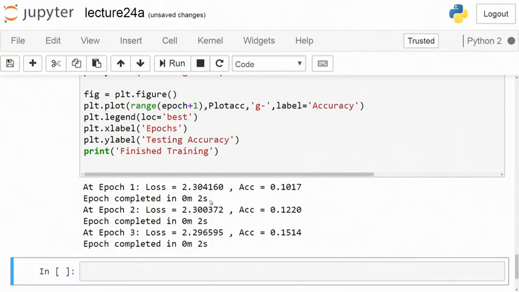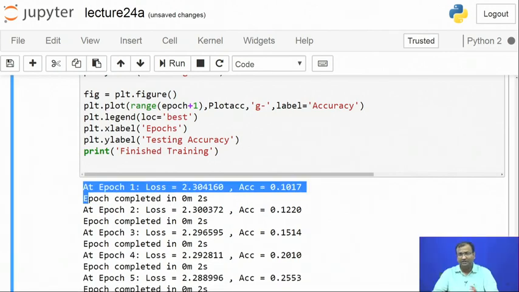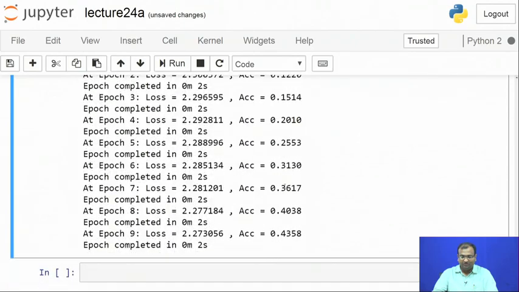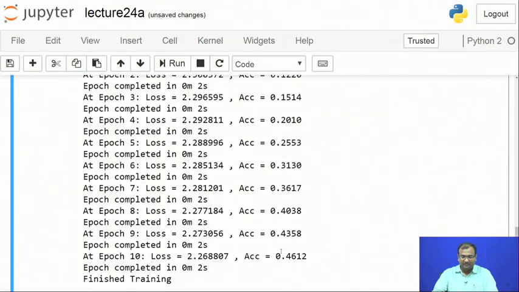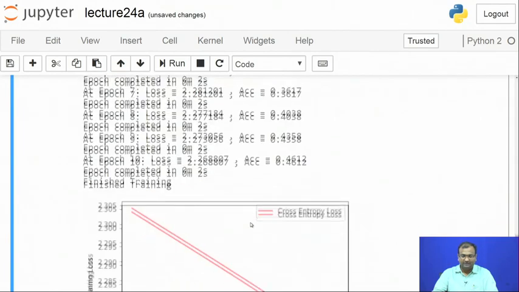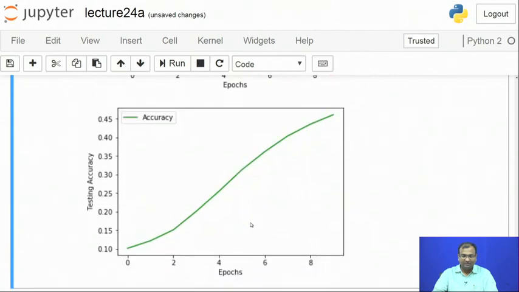You can pretty much see how much time it takes. It takes almost 2 seconds to complete an epoch, which is pretty fast. There are 60,000 samples going through it, and it is getting updated at every point of time. However, the accuracy is not that great. Somewhere around the 10th epoch we are standing at merely 46% accuracy. Yes, not something to be really excited about. However, given that we started with 10% accuracy, which is perfect.